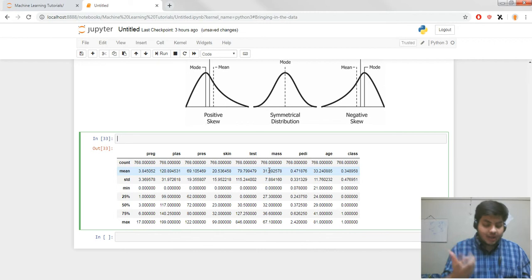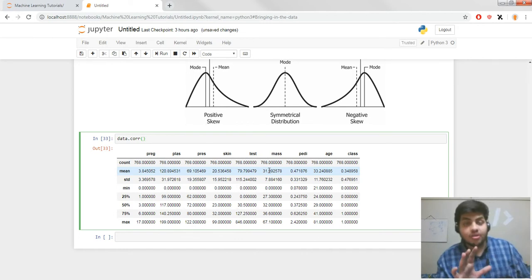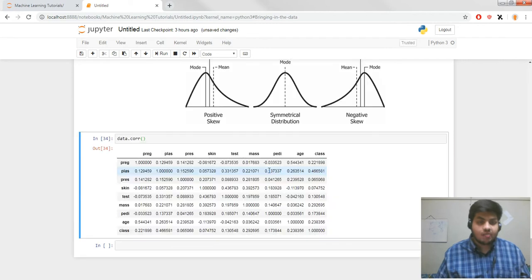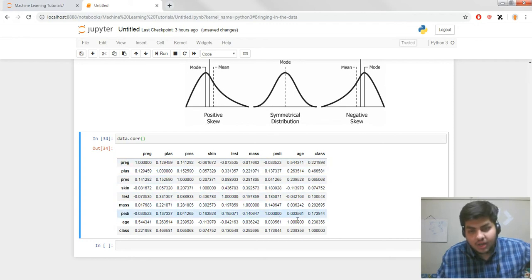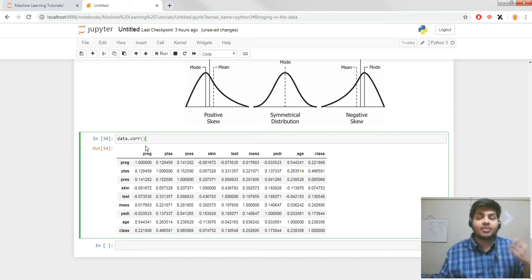So we can just go ahead and use the pandas corr, or the correlation function, to actually print out the correlation between each and every attribute. And what this function will return is a matrix. So you see, if I press enter, it returns a matrix of correlation between each and every attribute. So you can see the PREG with itself has a correlation of 1, which means they are highly correlated. The correlation of an attribute with itself is 1, and there's a diagonal of 1 right away. So the correlation function simply goes ahead and prints out the correlation.